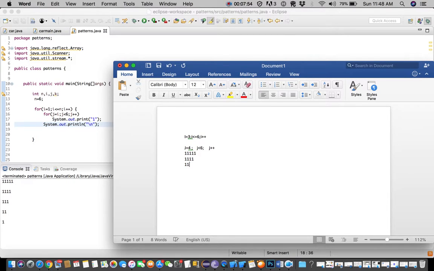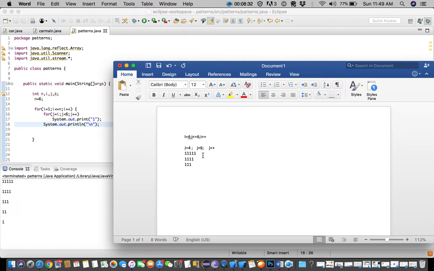Again it will print 1, because 4 is less than 6, and it increases the value, and again we will say 5. 5 is less than 6, it prints 1, and next time when the next increment is 6, and 6 is not less than 6, so I is equal to 3 now. It goes back to the loop for the I, and here I is equal to 4 now, and that's why when it's 4, j is 4.